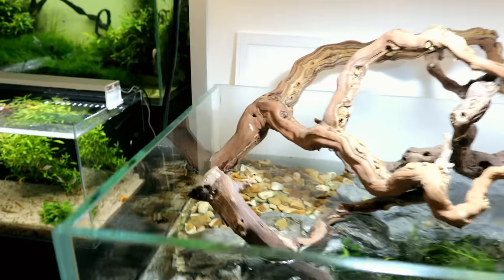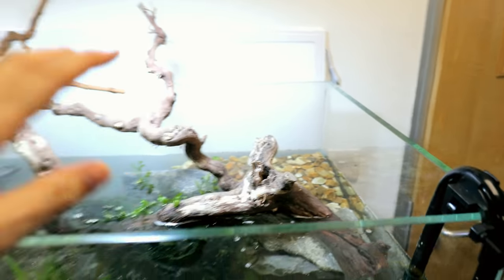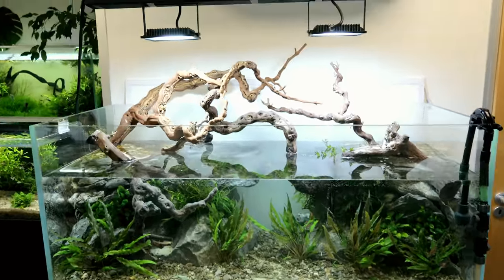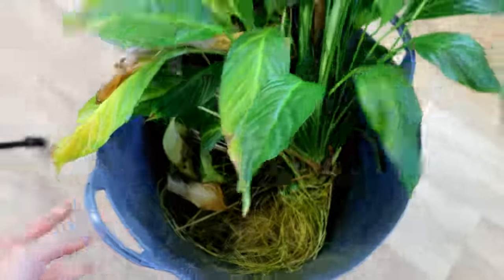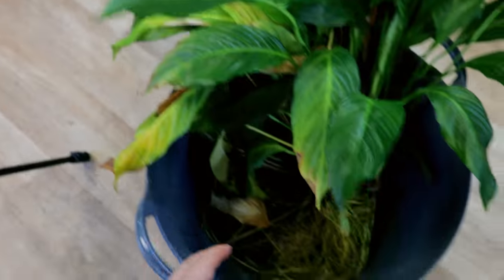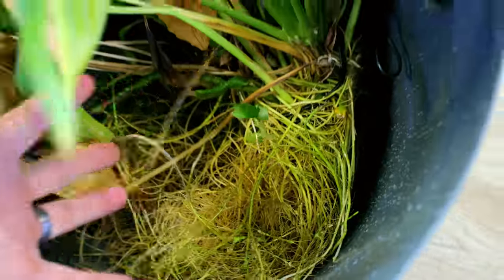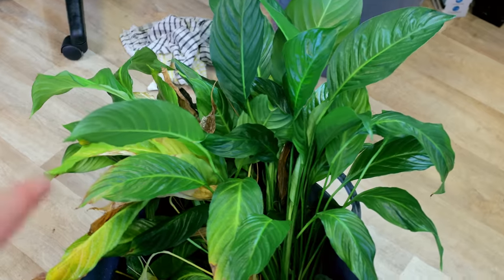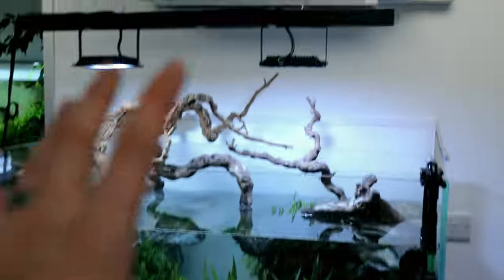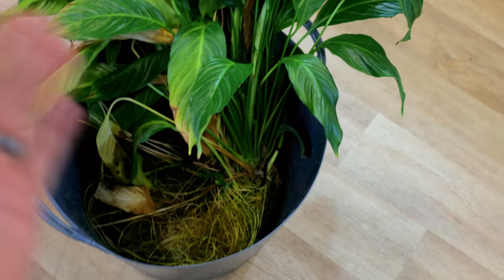Now we can move up into these upper sections where we've got gravel sat. There's more rocks going in, but I want to get some peace lilies either side first. I've got a big one in the other room - I'm going to divide it up into two and probably need to go get more. Here it is - it's absolutely huge. Some dodgy leaves that need to be cut off, but it's got a full root system. All these roots have just been sat in water with no soil at all. It's about two years old and it's massive, but I'm going to have to split it in two.